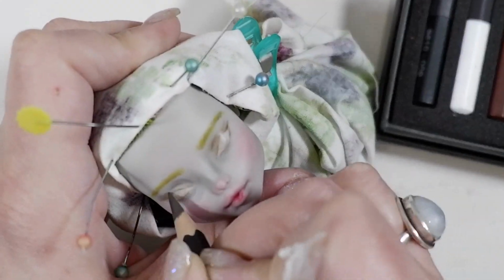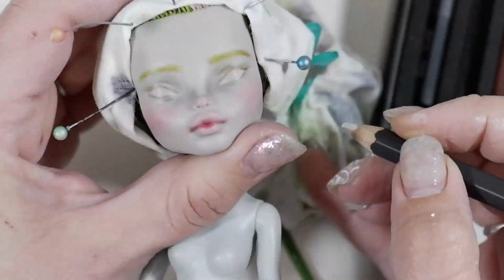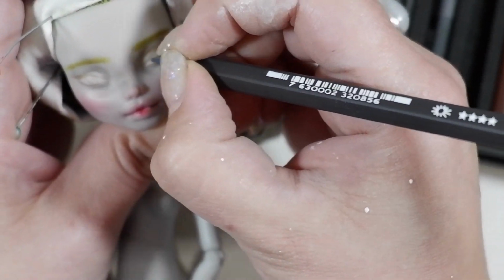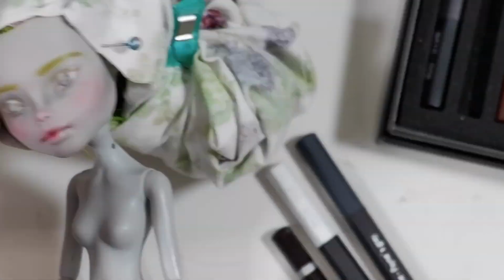Looking back on these videos and seeing how slowly I actually work is quite boggling. When I watch videos of other doll artists and see how things come alive, it doesn't seem like a lot of work, but it really is.